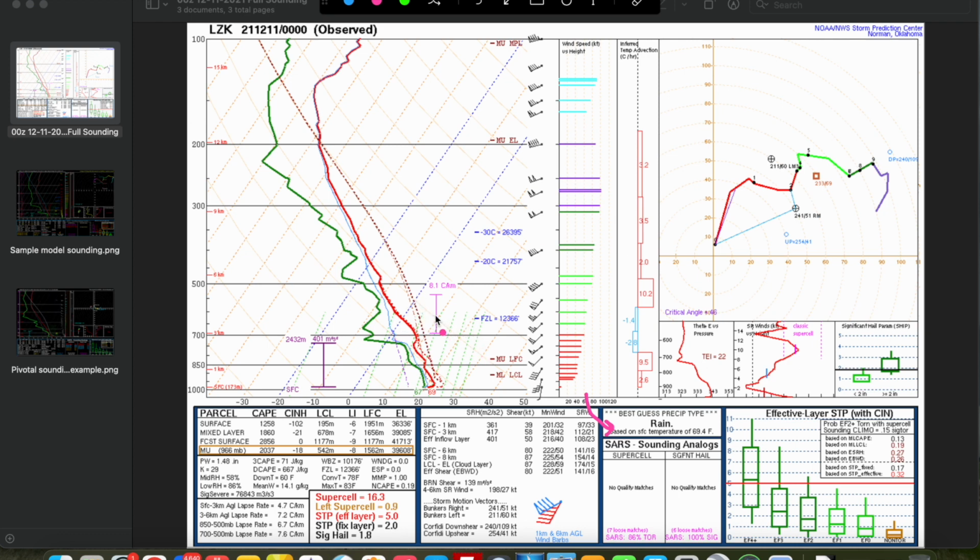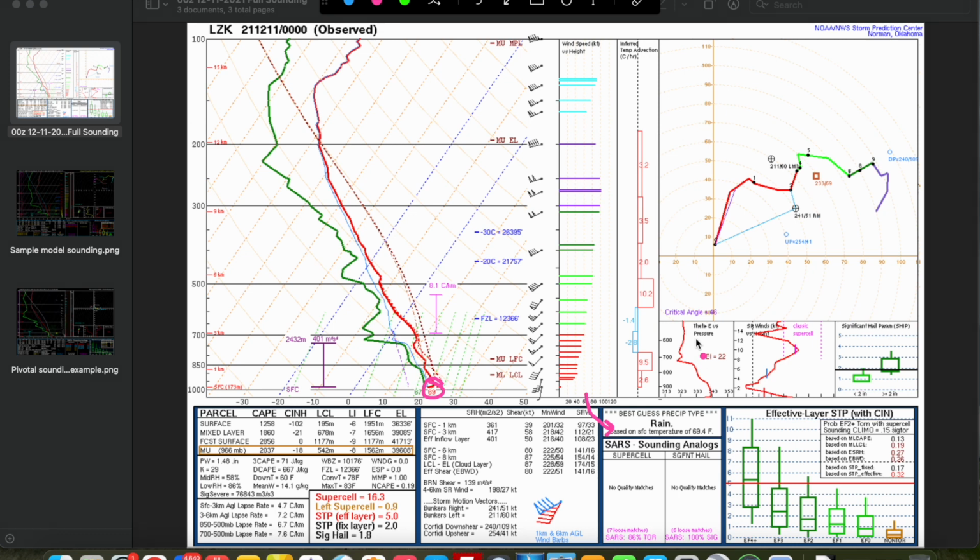Of course, not super important when we're forecasting for severe storms, as it only discriminates between rain and your frozen precipitation, excluding hail. But it goes through a big old algorithm and tells you, based on the surface temperature and the distribution of the temperature with height, whether you have warm layers aloft or not, what you might see. Obviously, this is a severe weather sounding with a 69-degree surface temperature. We're going to see rain, most likely, as your best guess of a precipitation type. So not super important when you're making a severe weather forecast at all.